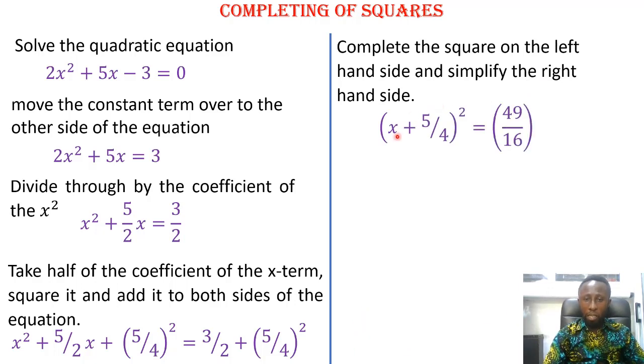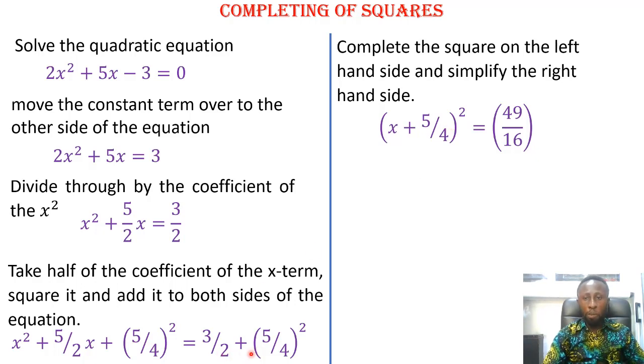This is what I was saying: s plus 5 over 4. You take the s, there's a square here, you take 5 over 4, then you add them and square them. If the 5 over 4 is negative, it will be negative here. But this one has no negative, so it's addition. It's positive, that's why we add and square them.